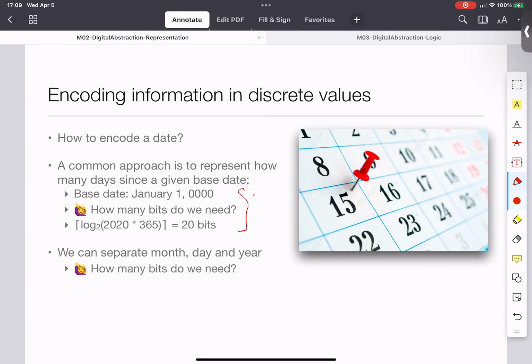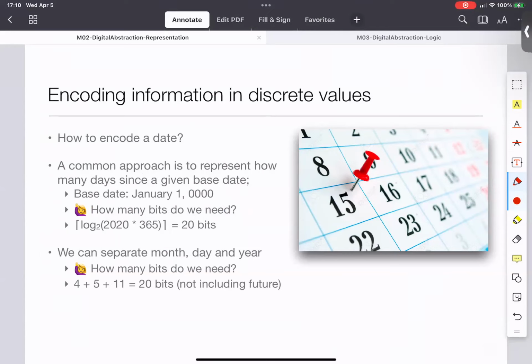So to make that easier, I can create a data structure. I can create something which has 3 fields: month, day, and year, and represent each one of them separately. So now how many bits do I need for month? 12 months, 4 bits. How many days? Maximum 31, so 5 bits. And so that's 4 plus 5. And then how many years? Well, we're looking at the year 2020 something. So how many bits do we need for that? One can work that out. Again, in this particular case, ignoring the future part, we need 20 bits. So we have 20 bits.